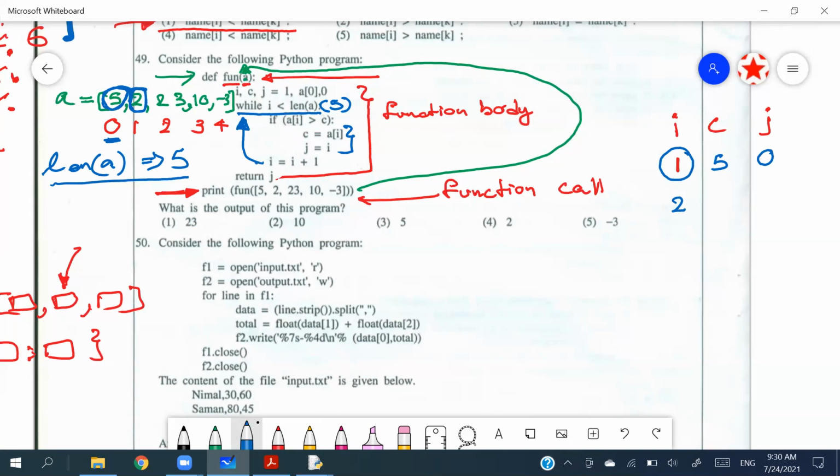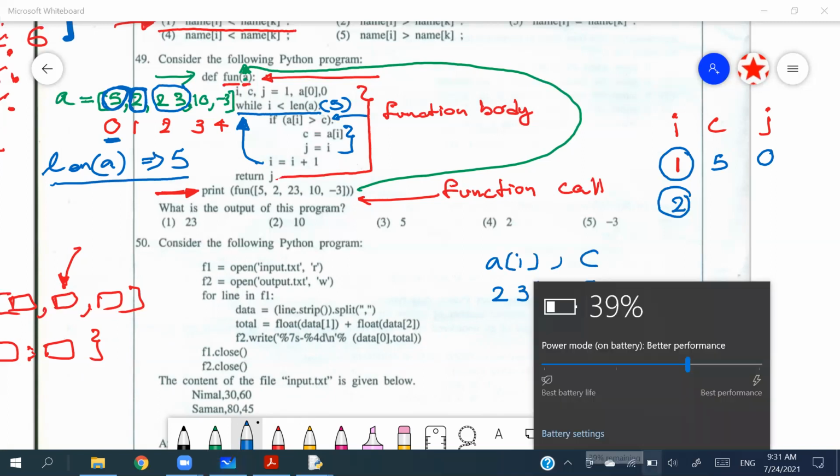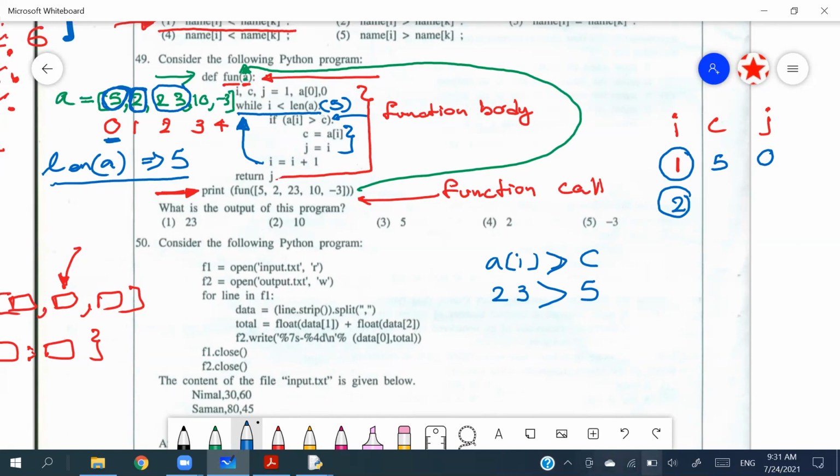It comes to the if again, asking whether AI is larger than C. Now AI means A2, which is 23. They are asking whether 23 is larger than C, which is 5. This is true, so it goes inside the if.